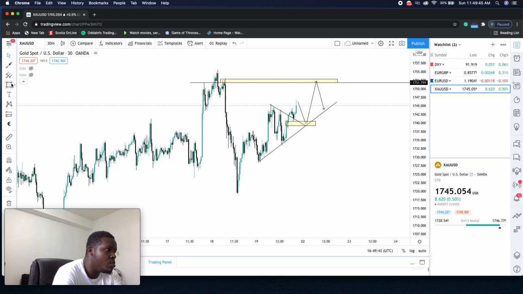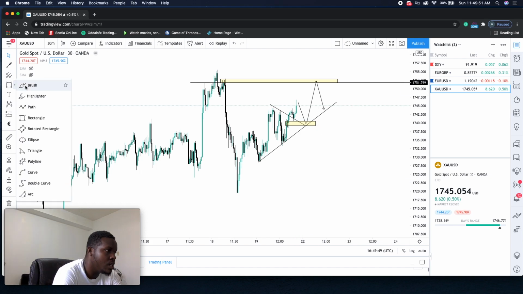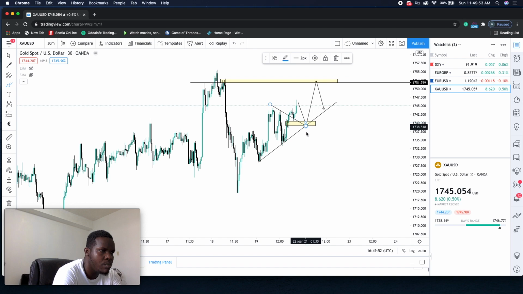gold. And remember guys, gold can actually break through this trend line, retest and drop. So it can also do this. It can also come back, break through, retest and drop. But our first anticipation is that it's going to push to this level and then all the way up to here. And then from here, I'm going to be looking for selling opportunities.